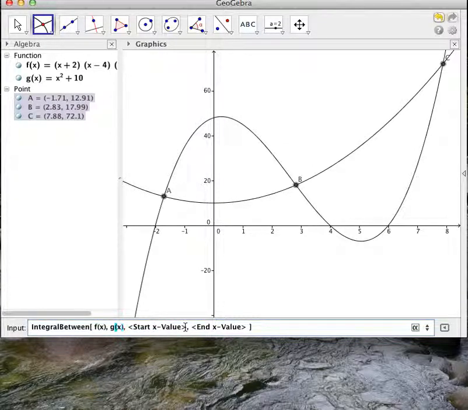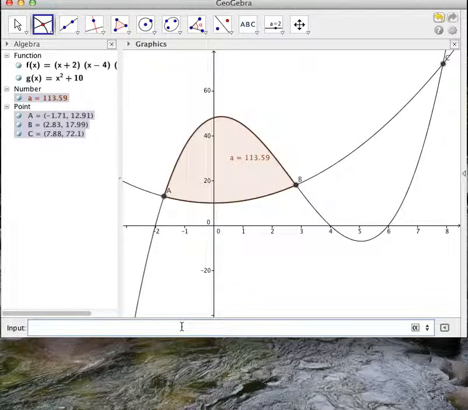The start value is the x value for A, so that's minus 1.71, and the end value is 2.83, and then we press enter, and we can see the area calculated there.